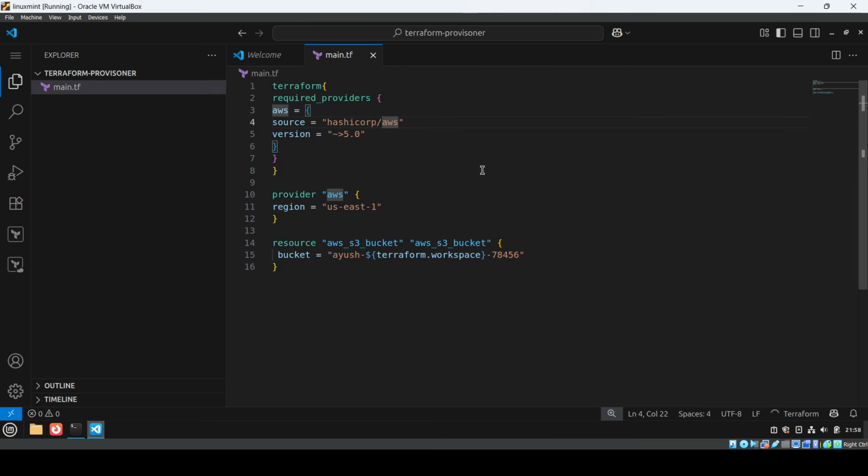What this will do is create an S3 bucket in the US East 1 region in your AWS account.